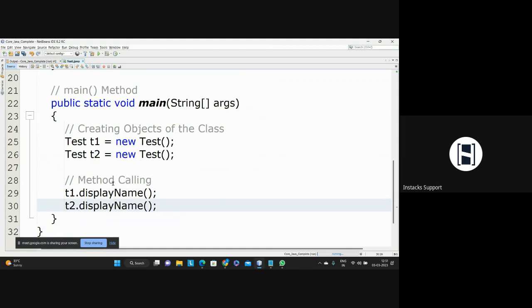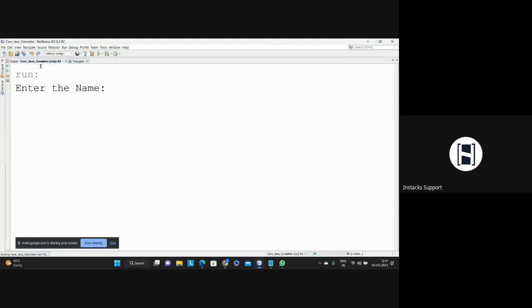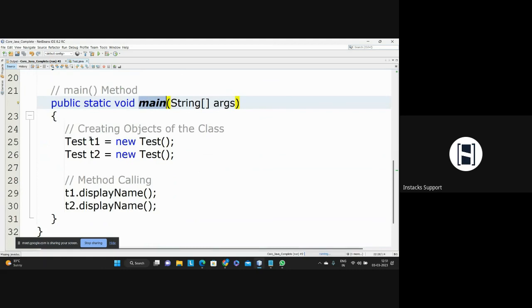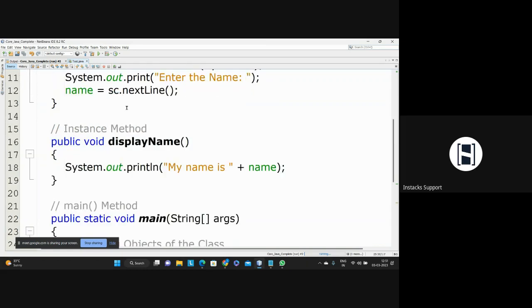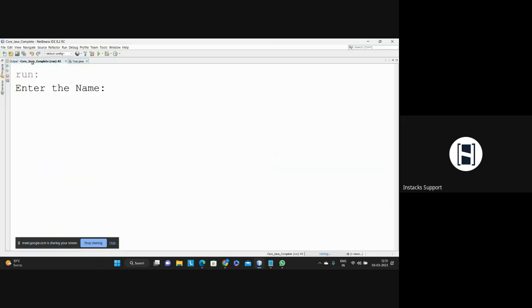Now when I run this program, see what happens. Always the program's execution is going to start from the main function. In the main function, first it is creating object called t1. So for t1, it is calling the constructor. So the control will go inside my constructor. So whatever I have given here is going to get executed. See, that is why it is asking me enter the name.